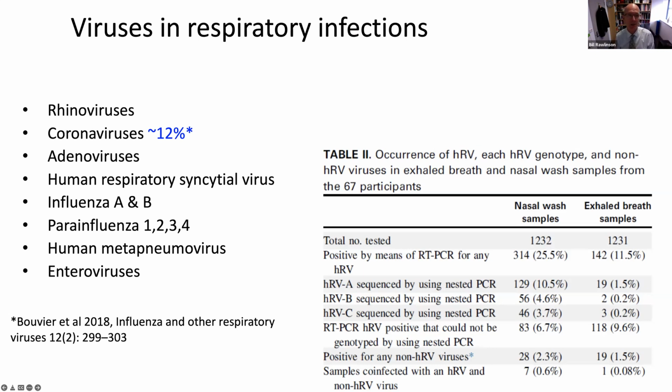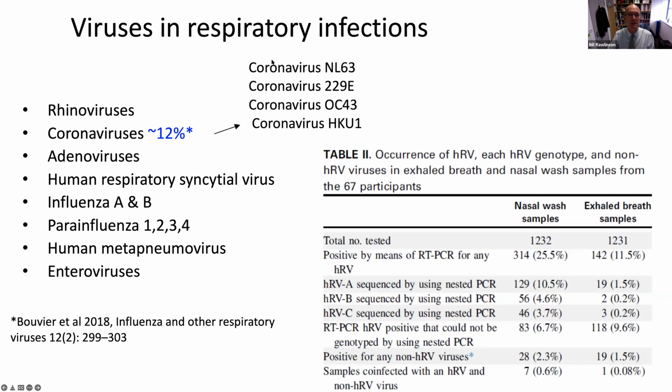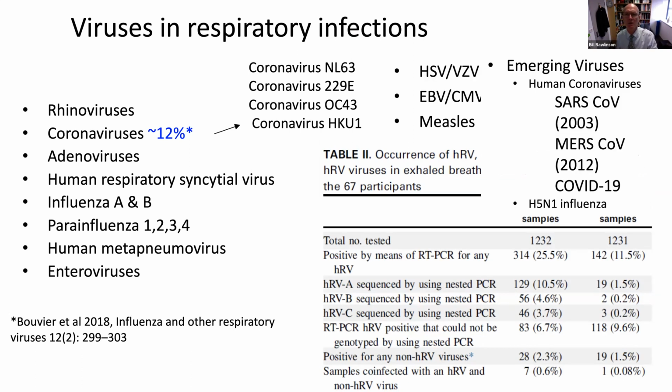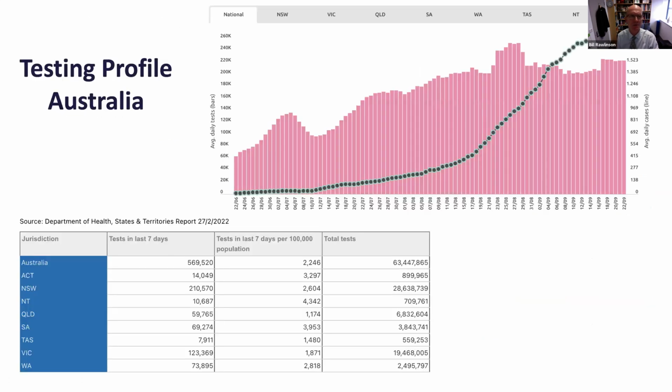So we were handling a lot of specimens, and we were still getting small numbers of other viruses, things like rhinoviruses and the other coronaviruses. These are non-SARS coronaviruses that cause a common cold-like syndrome, NL63, 229E, OC43 and HKU1. These are all viruses that cause about 1 in 8 of infections during winter. And we were still getting those, but what we were seeing, of course, was the emergence of SARS-CoV-2. Alongside that, we still have a small number of cases of MERS, Middle Eastern Respiratory Syndrome.